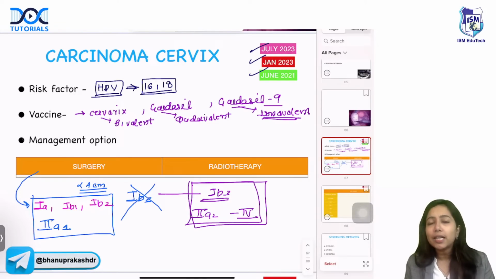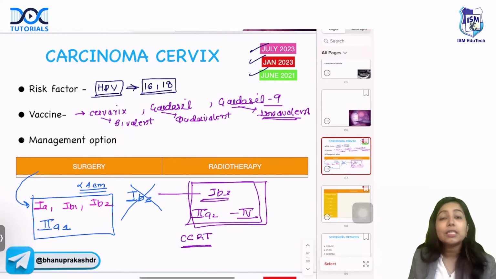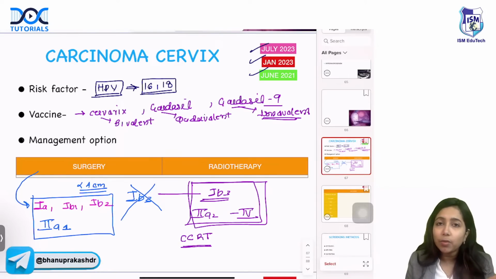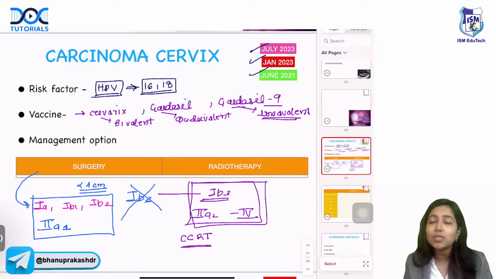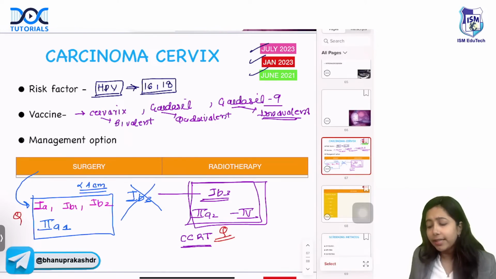All right. In radiotherapy itself, it's not the plain radiotherapy that we give. The radiotherapy that is given is CCRT. What is CCRT? CCRT is concurrent chemo radiation. Radiotherapy is the main management, but along with that, I'm going to add some chemotherapy as well. If the options give you one as radiotherapy and one as chemo radiation, and they have asked this previously, which will you choose? The best one is concurrent chemo radiation. The ideal one is concurrent chemo radiation.